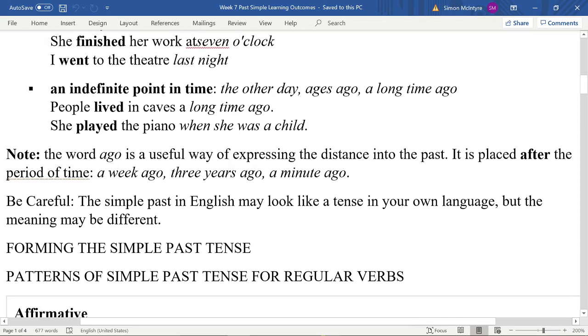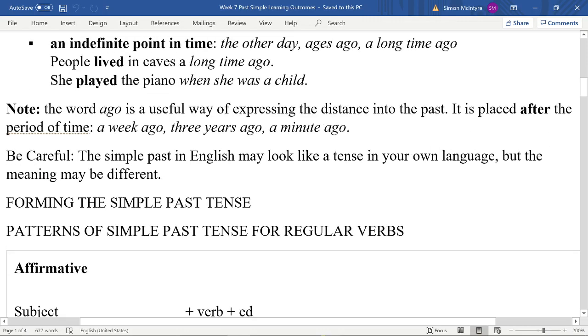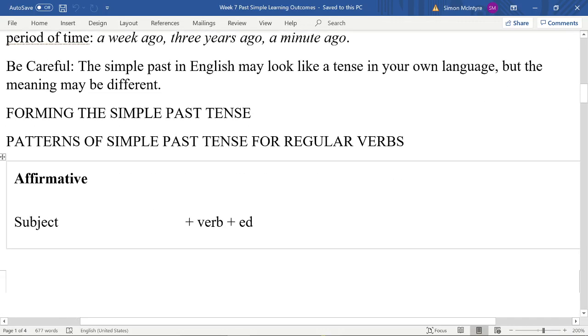Now, the past in English has a very specific meaning, so it's quite different to the past in other languages or in the Korean language. The past is only for completed actions in the past, right? So we don't use past tense the way it's used in Korean, so be careful, it's quite different. We use it to tell stories or a series of events that happened in the past that have no connection to now.